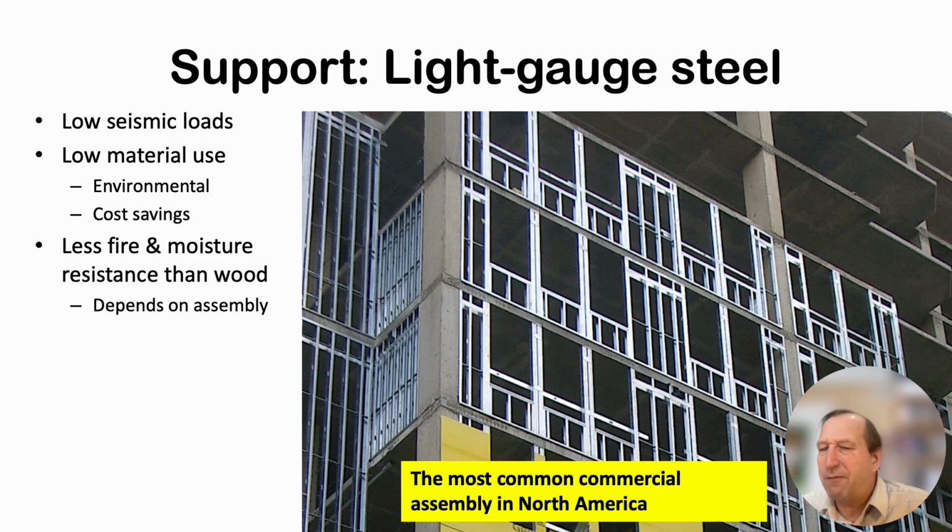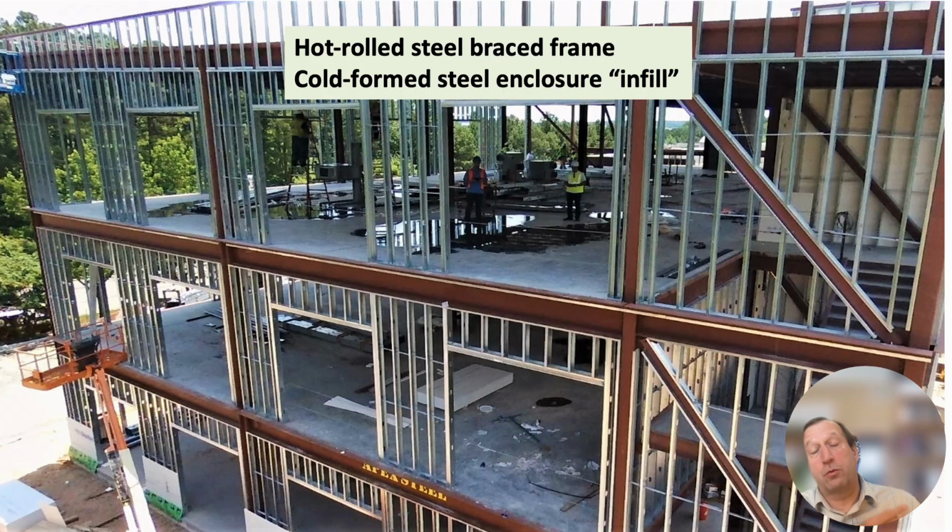It's also not very moisture resistant. Yeah, sure, it doesn't rot. Instead, it corrodes. And this metal, by being efficient in materials, is only a millimeter or so thick. And so it doesn't take much corrosion to lose a tremendous amount of structural capacity. What would look like surface corrosion on hot rolled steel is sufficient to cause structural deterioration in a light gauge steel.